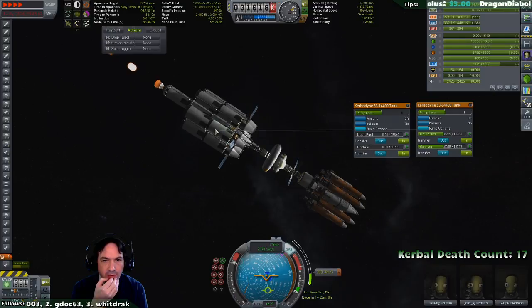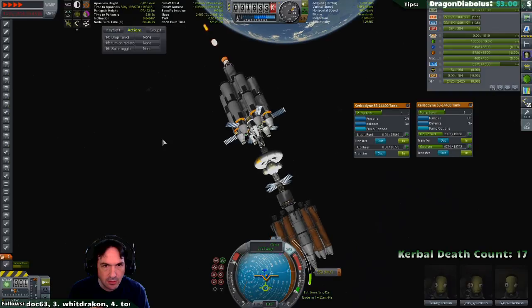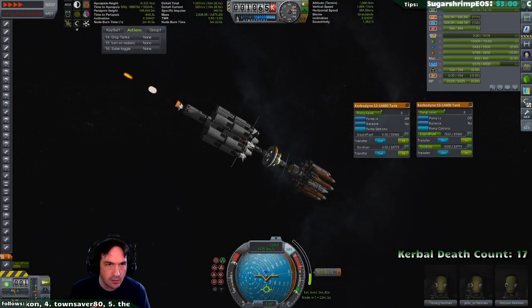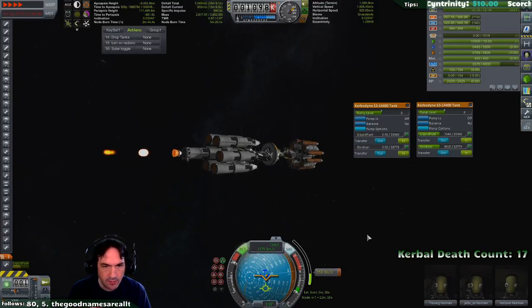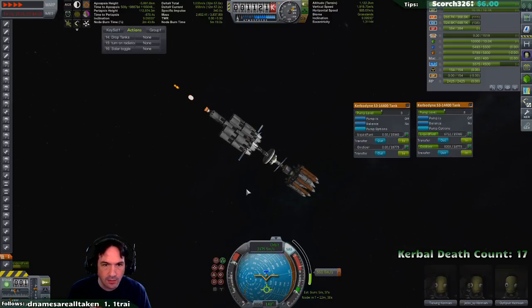Why have we got that sway going? Is it the physics time warp? Let me actually turn on the gimbal of this. And this gimbal. No gimbal on you. Here we go.